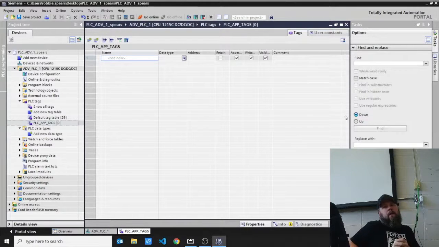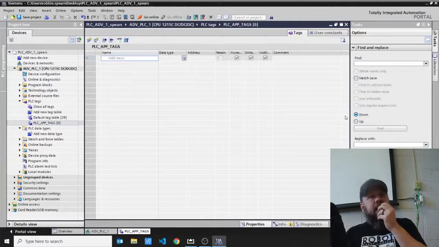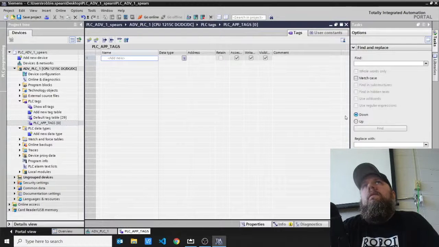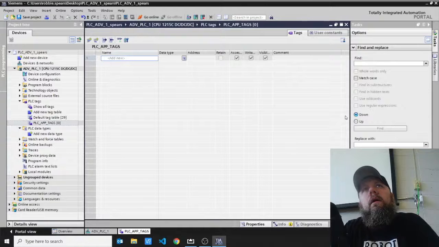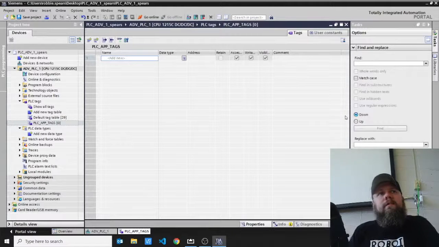All right. So we got this. Now let's name these things. The analog input, we could say analog in 1, but the thing is, we're going to have to do a lot of stuff to that before we ever read from it, because it's just going to give us a number between 0 and 27,000 and some change.